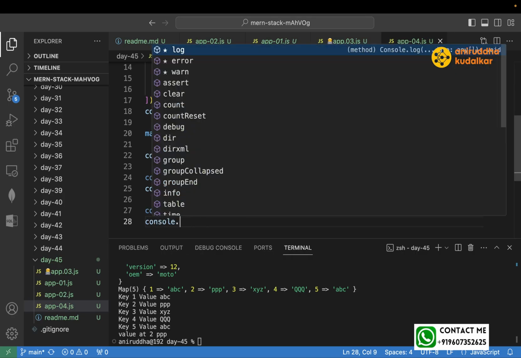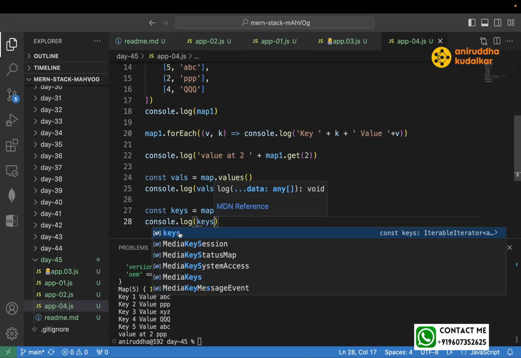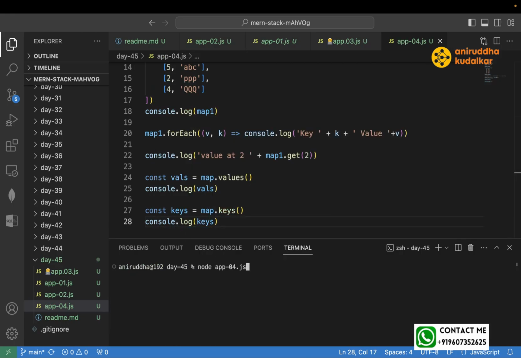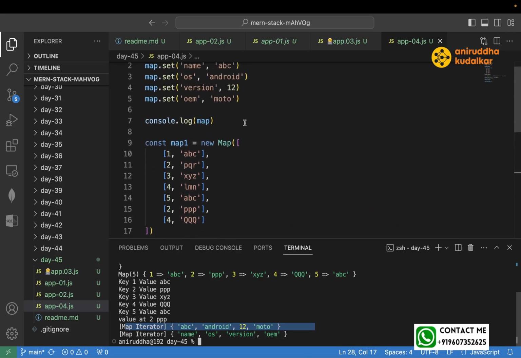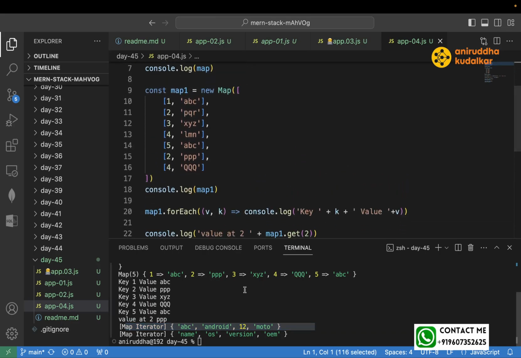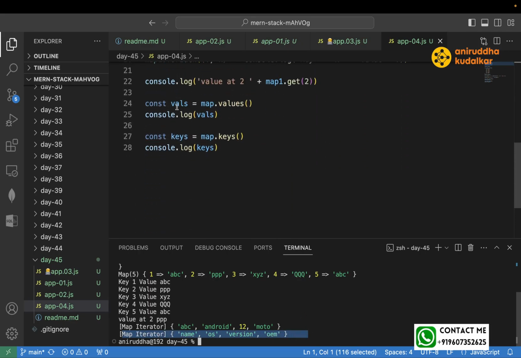And if you see console.log keys, can you see here you are getting values from this map, and here you are getting keys from this map. These are the values and these are the keys separately.